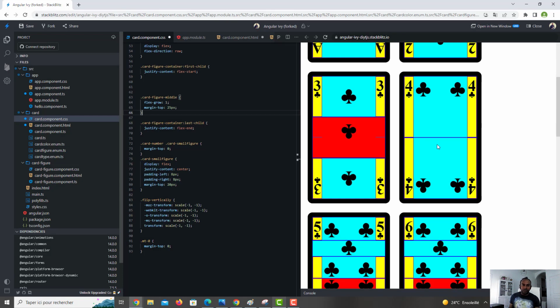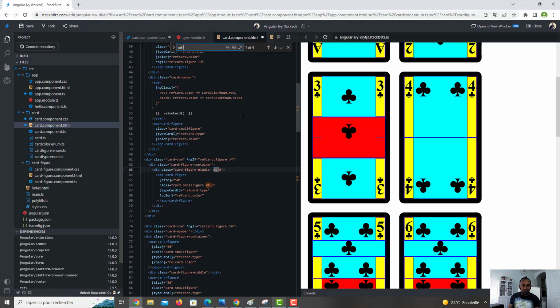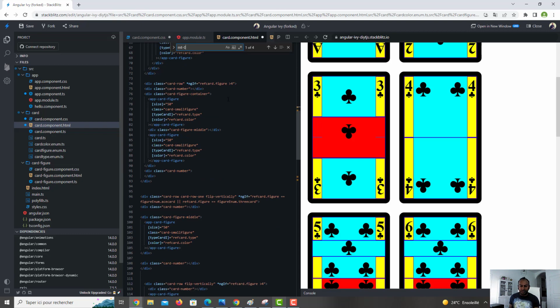If you want to see better, you can inspect some property that I've added, the margin top 0, directly there. So you can see I've added it here, I've added it here, I have to add that in some places.